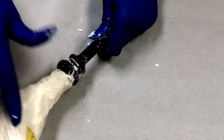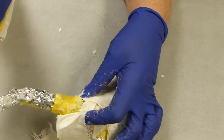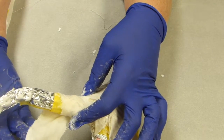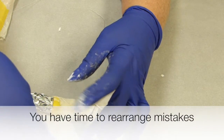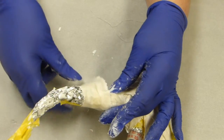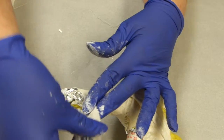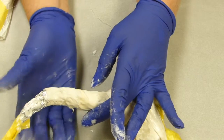It's very similar to working with paper mache, and you might find a different method that works better for you — that's fine. I think you should do it the way it's easiest for you to manipulate the fabric. Sometimes it tries to fold up on you and sticks to itself, but you can just pull it back apart when that happens, most of the time. There are a few fabrics — some of the thinner polyester type fabrics — where the edges will really roll badly, but on this muslin it's fairly easy to work. This is only my third or fourth project with Poverpaw, and I'm already beginning to feel very comfortable with using it.